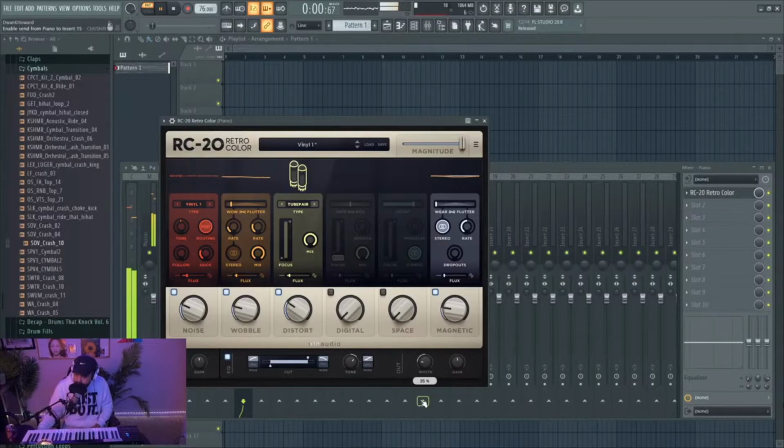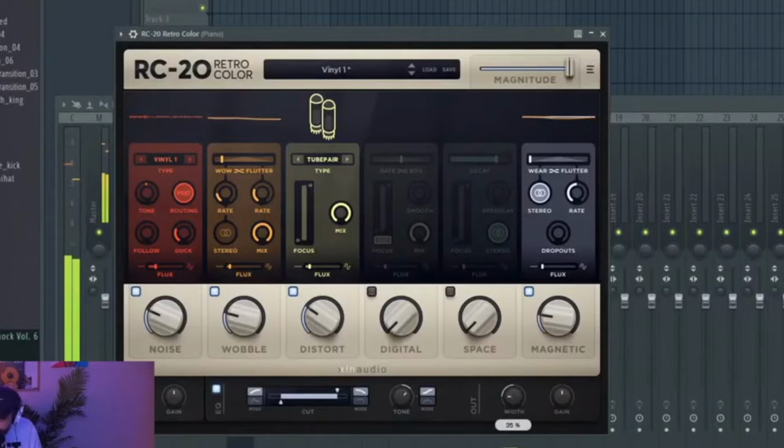Right here, I'm in the process of trying to dirty up this sample as much as possible. This piano sample, I want to dirty it up and make it not feel so clean, because I know those drums are going to come in and the piano keys are going to need to find their own space amongst those drums. So some of the things that I do are, one, to create strums which fall a little bit off of the grid of the drums that are coming in. And then also, two, dirtying it up and setting it into a mono feature using RC20 allows me to really let it have its own space, sitting dead smack there in the middle.